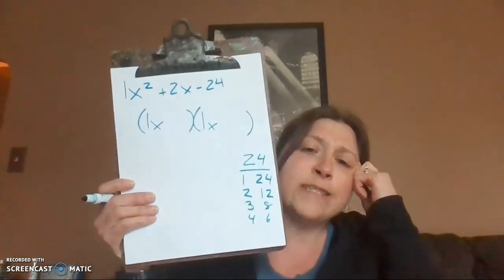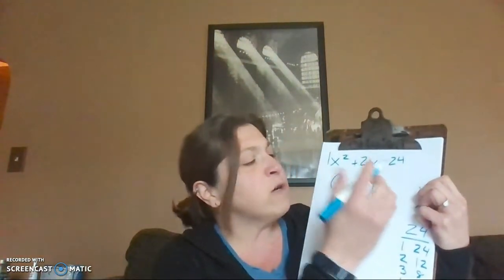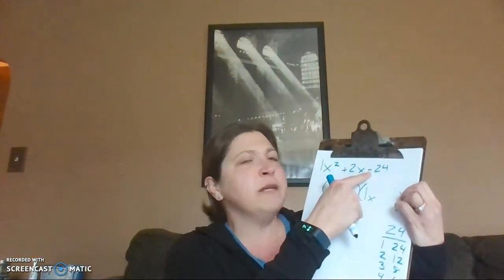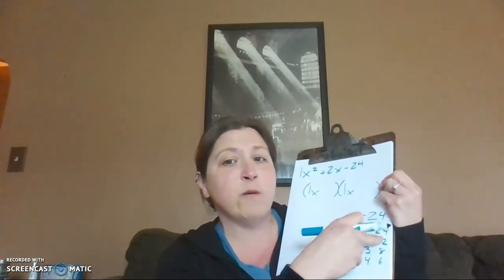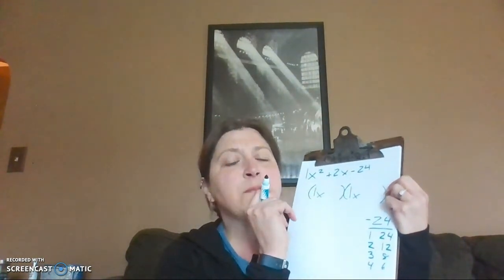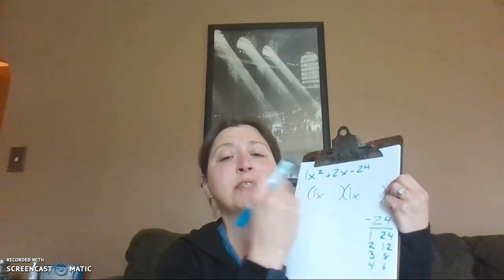Well, how do we know which set to pick? This is where our middle number is going to come into play. What we want is two numbers that we multiply and give us a negative 24, but when we combine them, we get a positive 2. So let's think about this. I want a negative 24. The only way I can multiply two numbers together to make a negative is if one's positive and one's negative, right? So one of these numbers is going to be positive, the other one's going to be negative, meaning when I combine them, I'm actually going to subtract them, and take the sign of the bigger number.